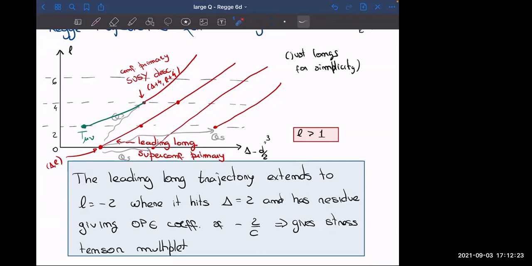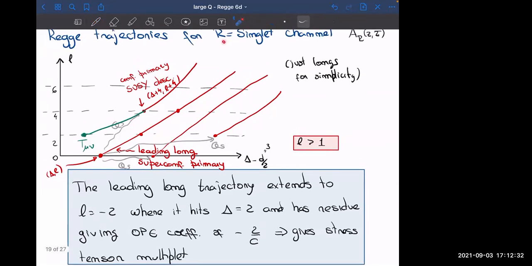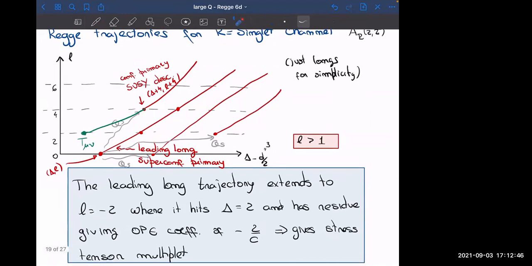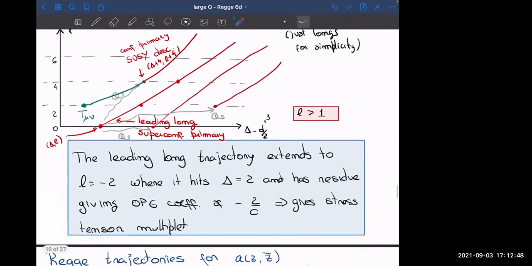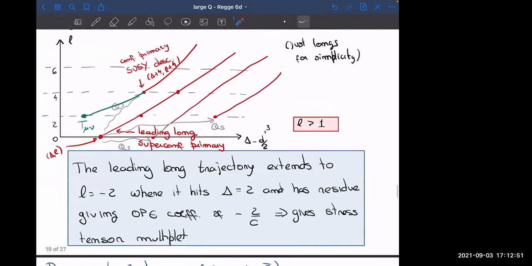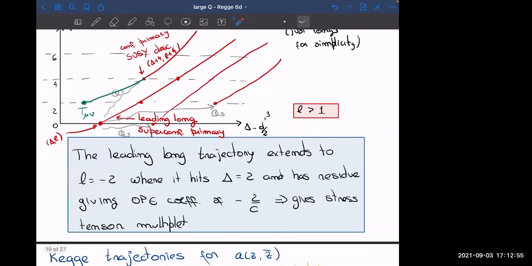Now I get to answer Simeon's question: the meaning of negative spin is that I'm forced to say something about negative spin if I want analyticity in this particular R-symmetry channel, and I want the stress tensor to lie on the Regge trajectory. Now you can go on and do this exercise thoroughly through all the channels, and we do that in the paper. You find a variety of different issues like these that you always have to solve by continuing trajectories down to negative spin and sometimes intersecting with others.